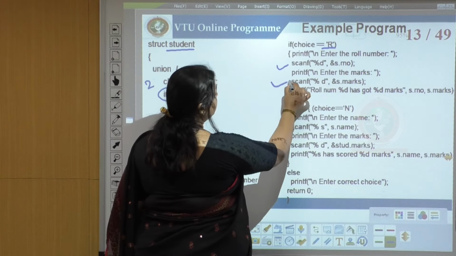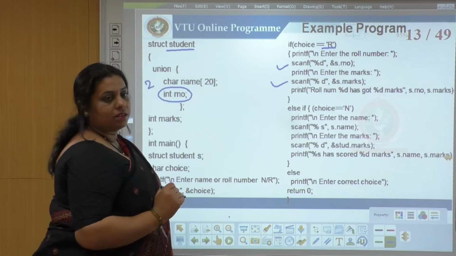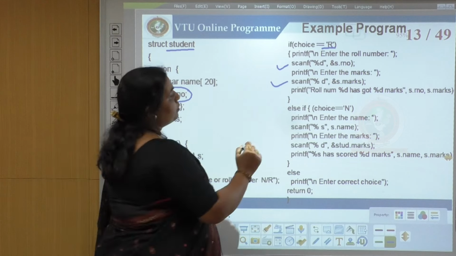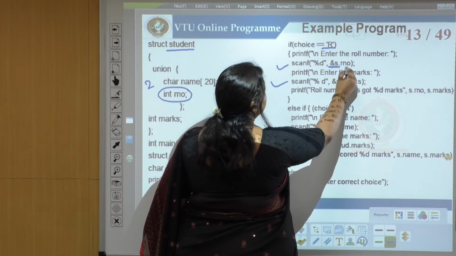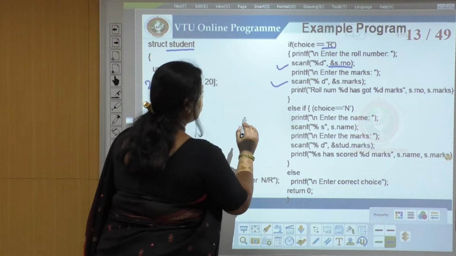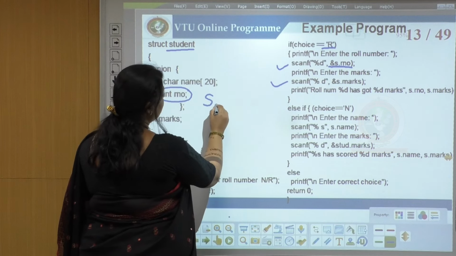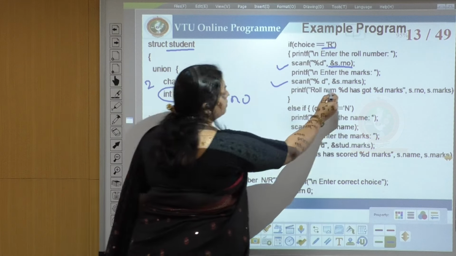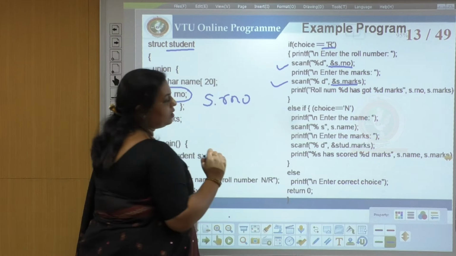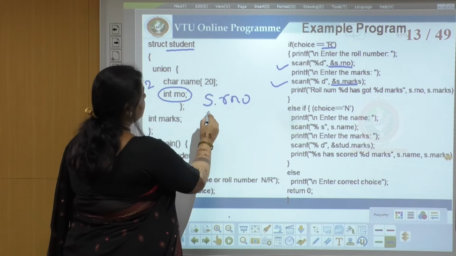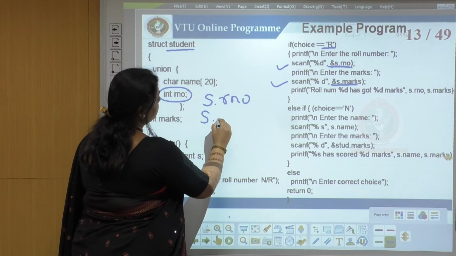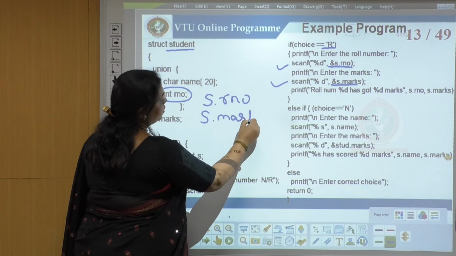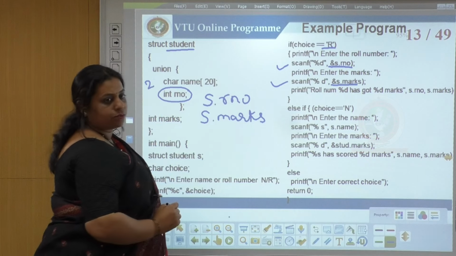Then I will ask the user to enter the marks here. Look here, I am accessing the member of a structure. That's why the dot operator is used, s dot roll number, right? So here I am accessing the content of a structure. That's why I am using s dot operator followed by the marks here, right?